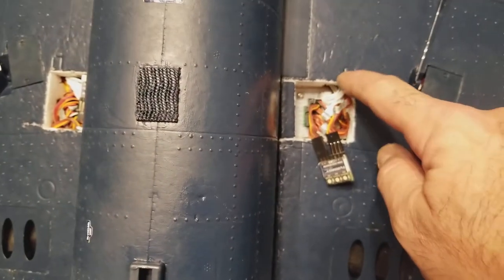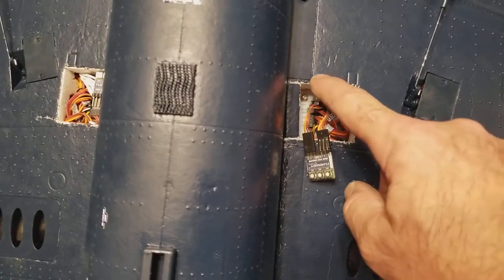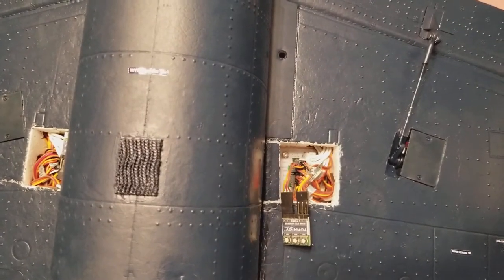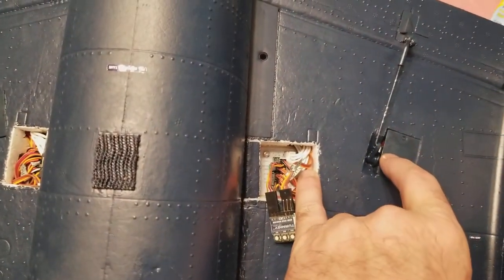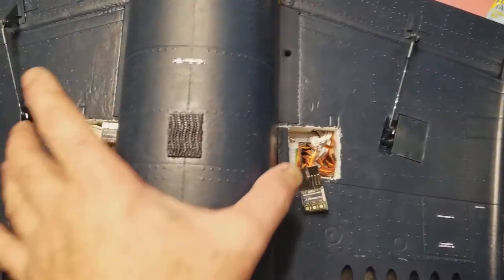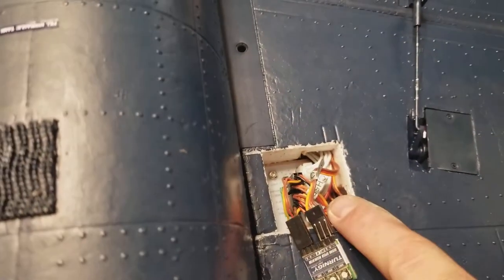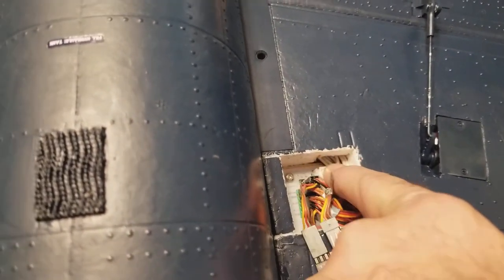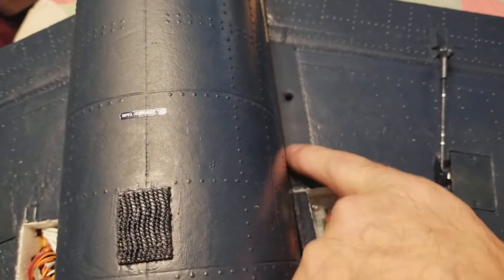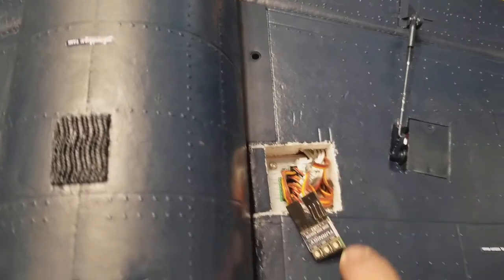These boards are mounted in a location - reference these panel lines here, which are approximate because the lengths on this thing are kind of critical if you don't want to have to make custom extensions. You'll notice that the gap between the two servos is different because they're both the same directional servo, but the square holes are mounted in the exact same location. This wing has hollow areas in it, and I've planned these holes so they pop out right at the channel where all the wires were going to the original plug-in boards.